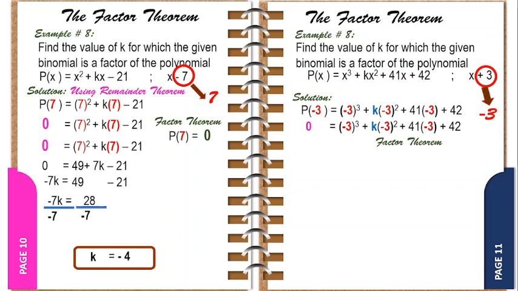Then performing the indicated operation, negative 3 cubed is negative 27. Why negative? Because if we raise a negative base to an odd exponent, the resulting number is always negative. So the answer is negative 27. Why 27? You're going to multiply 3 by itself 3 times. 3 times 3 is 9 times 3, 27. Again, why negative? Because the base is negative and the exponent is odd.